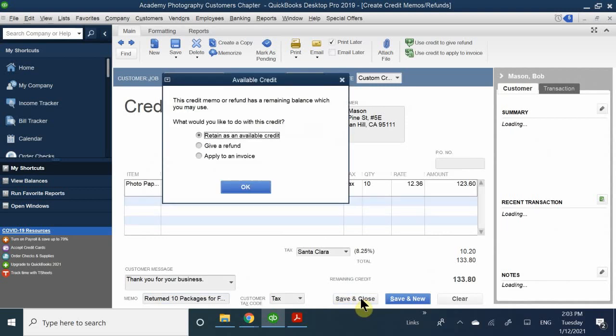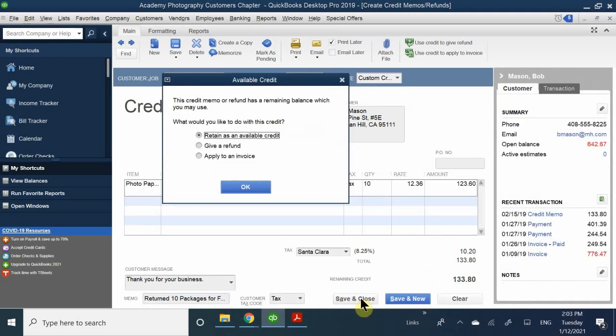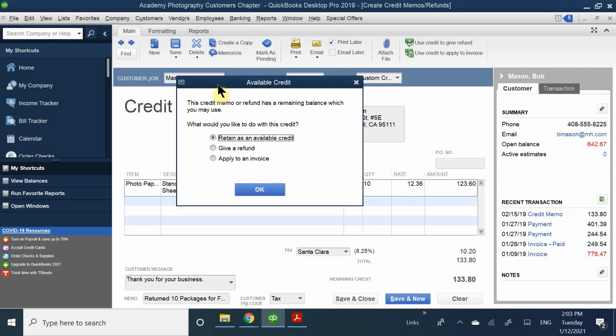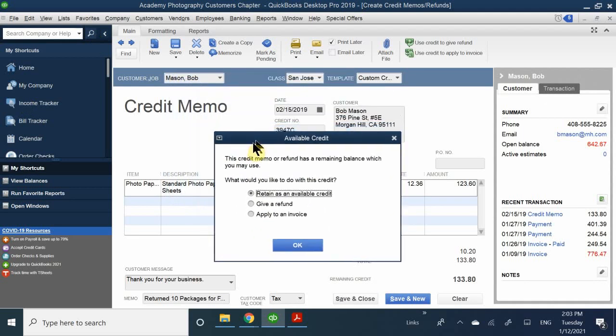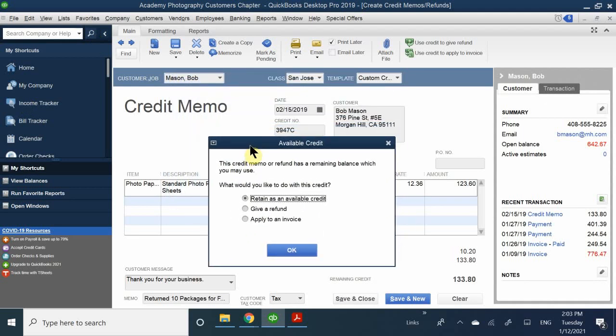Now, once we get that beep of approval, next thing is going to come up with this window. Well, what do you want to do with this credit memo? And this is what I was talking to you guys about. You can have three options, and you can only choose one. You can either, one, hold on to this credit and make it an available credit for this customer to go ahead and use for his next and future purchase.